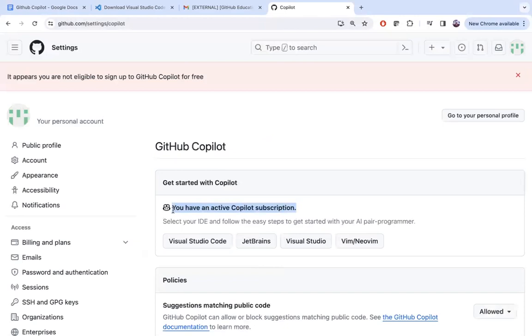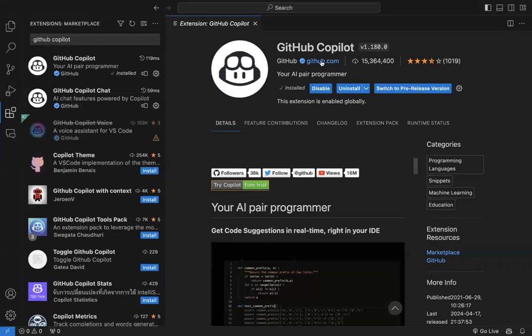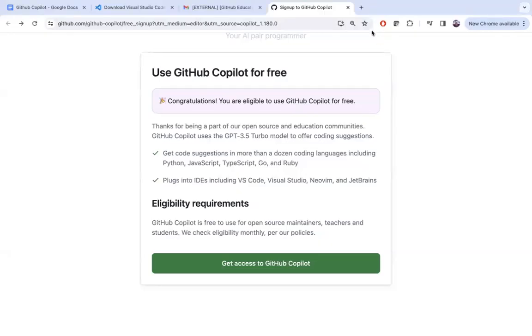So to recap, install the extension. You will be prompted at the bottom corner to enter your GitHub credentials. Click on the link provided in the message, and you will be taken to a new page to enter your GitHub credentials.